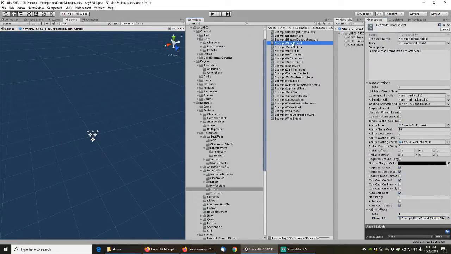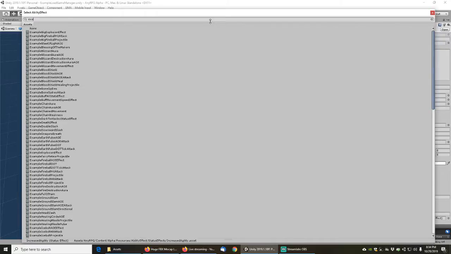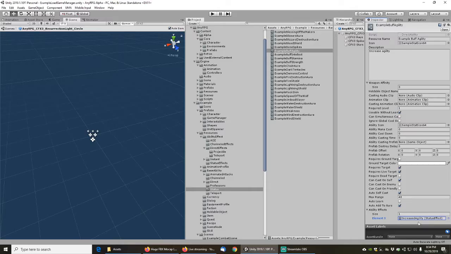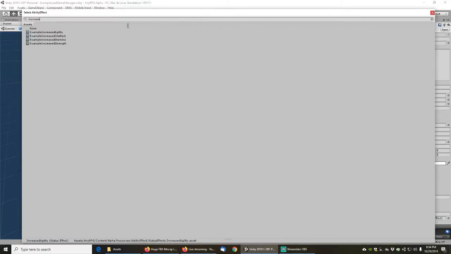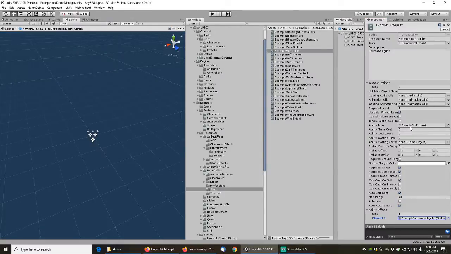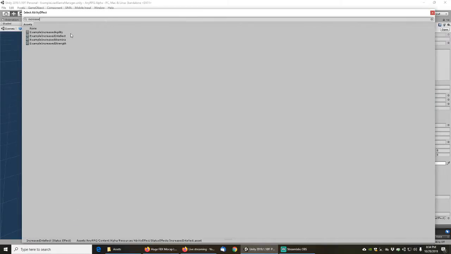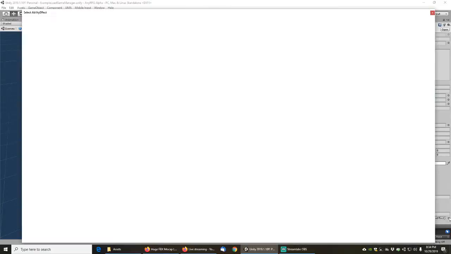And yeah, that all looks good. Buff agility becomes, wait, what's this? Oh, increased agility. Increased intellect. Increased stamina.